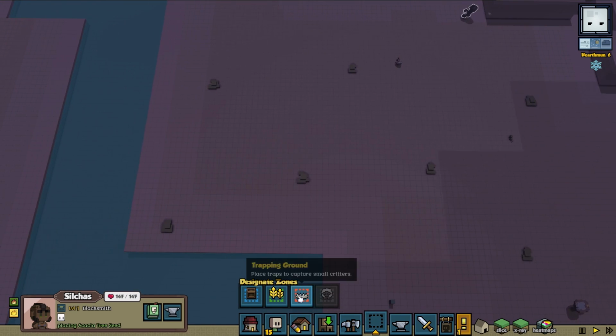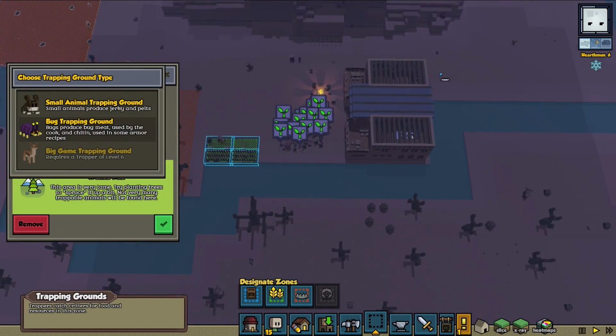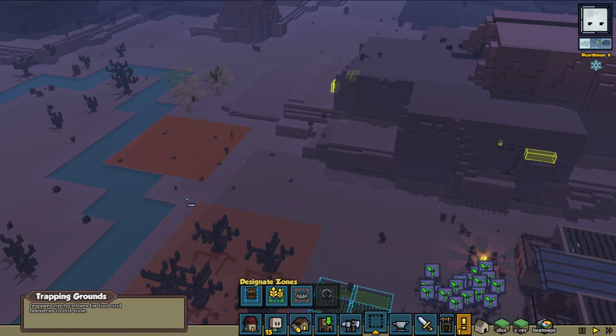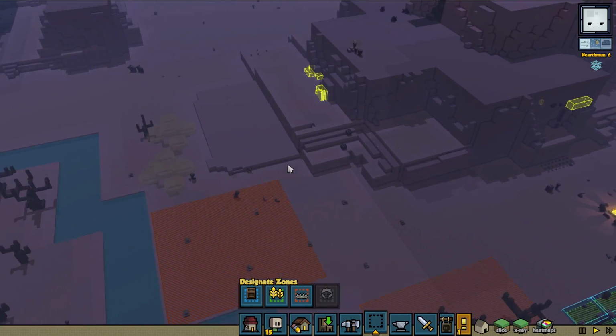Thank you, by the way, to everyone who has been pitching in with suggestions on how to better fortify or just how to better use the resources that we have. First and foremost, I had not set up a new hunting ground, a new trappers area to get bug meat. That is something that we definitely need to do.